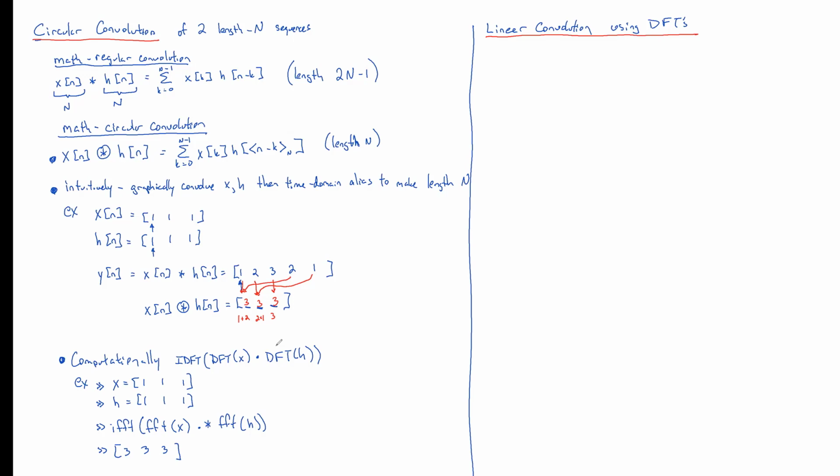If you want to find the output, linear convolution, the way to do it is to somehow use these DFTs to cut down your time. But how do we do it? Anyone want to give me a guess? The problem comes in this step. Intuitively, the problem comes down here when we have to time alias things down. And if only we didn't have to time alias it down, if only our thing down here didn't have 3 steps, but it had 5 things, then we wouldn't need to time alias anything down.